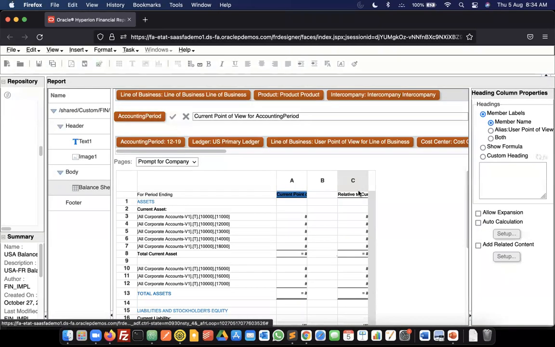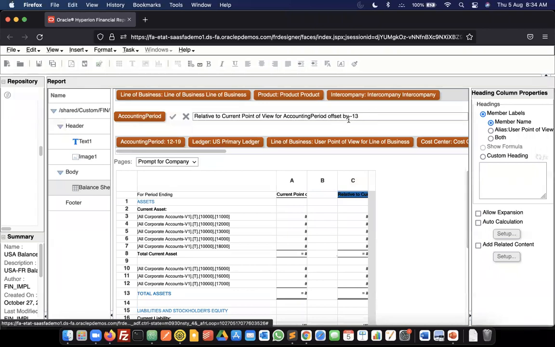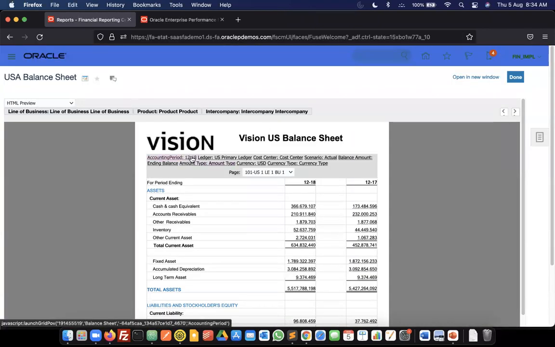And if you look at how column C has been configured, yes, there was a blank column. Column C is relative to the current point of view, meaning whatever value has been selected here, minus 13. So in a year, you normally have 12 periods, right? Why are we doing minus 13? Because in most scenarios, you will also have an adjustment period.